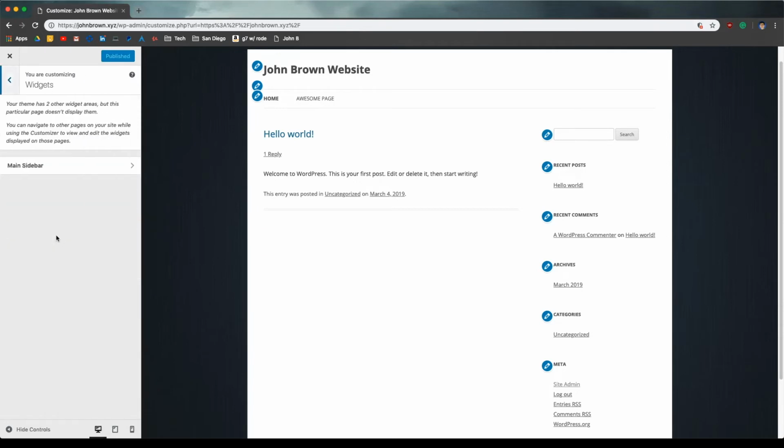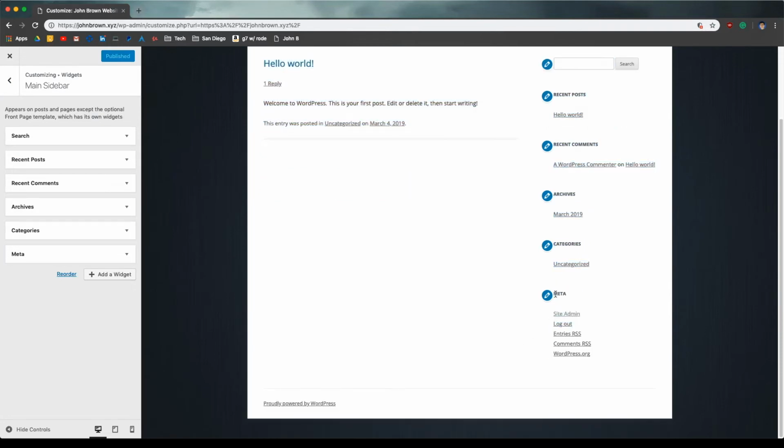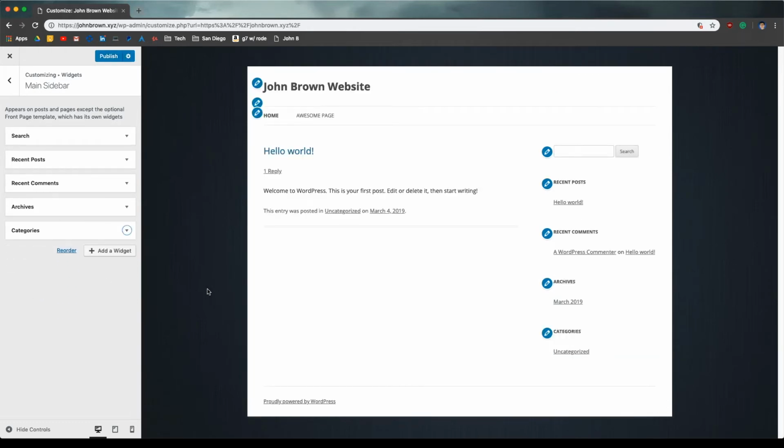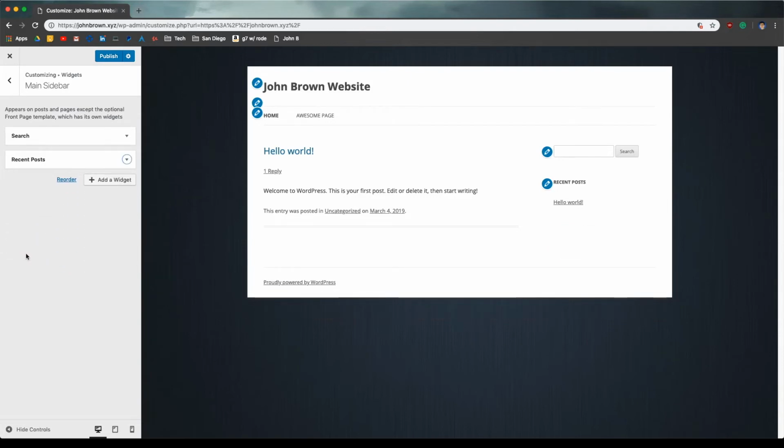And for widgets, now this is the real part. For the widgets, it's gonna be on the right hand sidebar, so it's around here. So we can just move this around if we want. So as I said, for the metadata, we actually don't really need this. So all you have to do is click on the drop down menu, and we're gonna click on remove. If you want the categories, we can remove them, and I'm also just gonna go ahead and remove some of these as well. And sometimes I don't actually like to remove the recent post, because sometimes my viewers on my website would like to see what I've posted before, so I would just leave this alone.